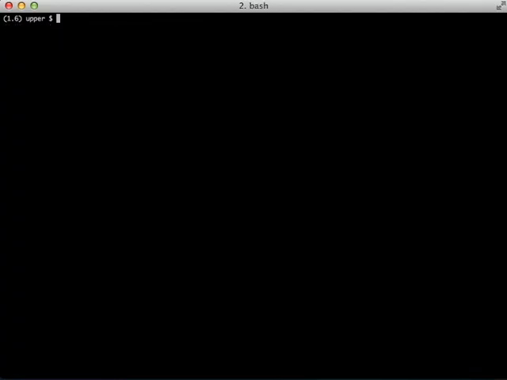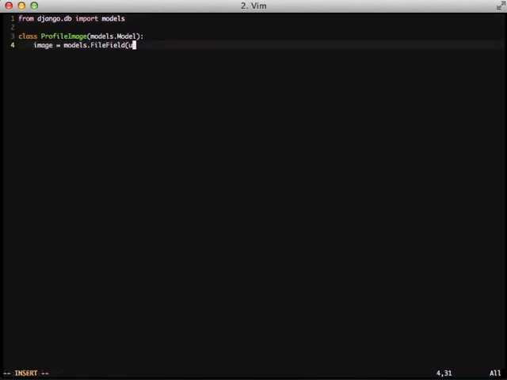But the question is, what if we want to actually save the file and reference it later? We do this by creating a model that also has a file field in it as well. And when we save the file, which we'll do later, it will save the location of the file to the database and actually save the file to the server itself. If you'll notice the upload_to kwarg that we're passing in, this is telling Django to save the file in a profile folder, which will be under our media folder that we set earlier, and then do it based on the date. Django parses the string using the strftime function to insert the date.